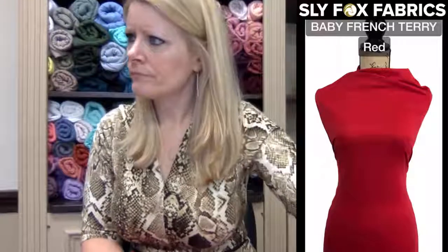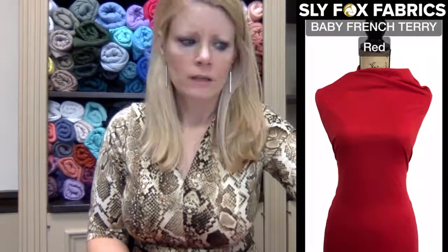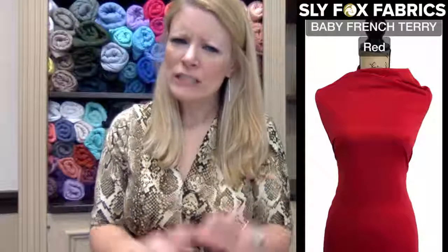Somebody wants to know if the Slub French Terry we have coming in is new colors or restocks. The Slub French Terry coming in, we have black, which is a restock. There's only so many colors offered by the supplier. We've had almost all of them. I think we have 3 or 4 coming in. And I can't remember. There wasn't a whole lot available, so I think I got what was available. I'm sorry, I don't remember exactly what they were. But I don't think there were any new ones. I think they were all restocks.